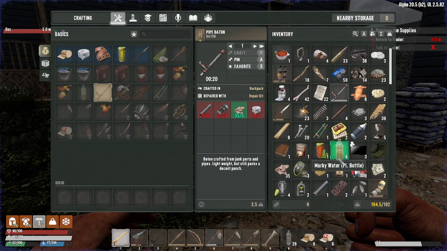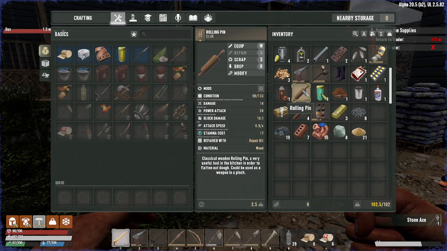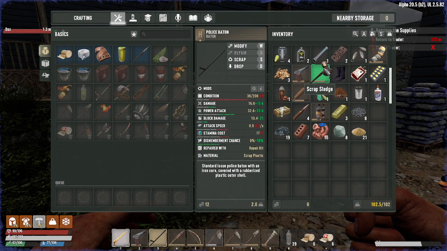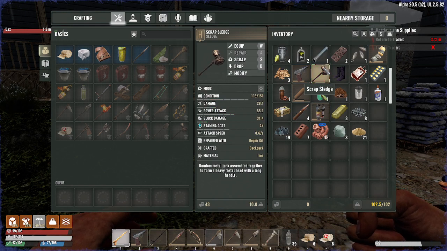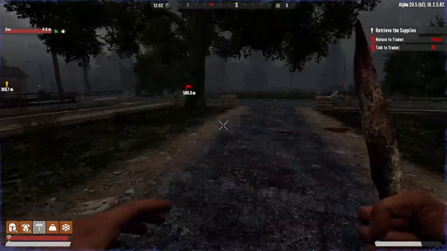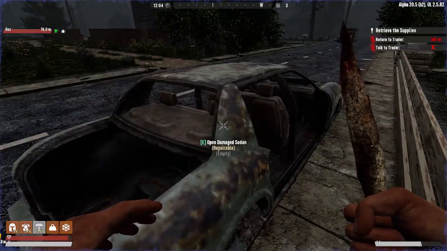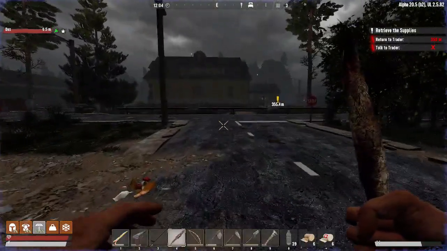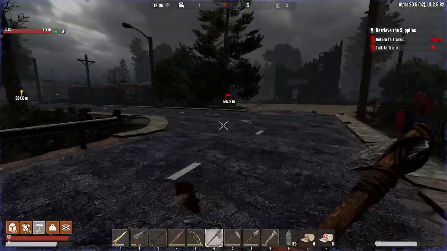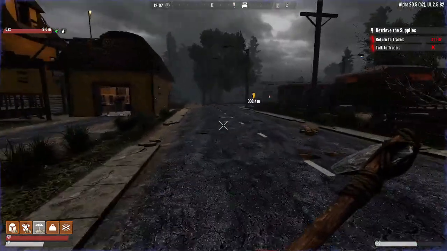Okay, before I forget about it, Dax, I've got a better stone axe for you that I looted. Thank you. And I got a scrap sledge. Gonna be fairly slow though. Okay. Move on. This car repairable? Is it lootable? It is repairable. Oh, it's got wheels. So if it says repairable, I'm not gonna scrap it.